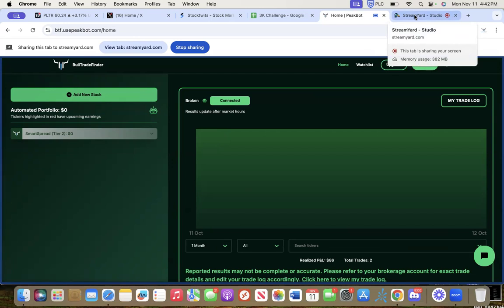When you're selling puts, which I've talked about in that last spread trading video, let's say, for example, PLTR, okay? You want to buy it at $50, so you would sell a $50 put. You would collect the premium on that every week until at one point it goes under that 50 by that Friday and executes you. Then if you have one contract, you would own 100 shares at $50. If you have 2 contracts, you would own 200 shares at $50. So that's the new strategy we're going to be rolling out.